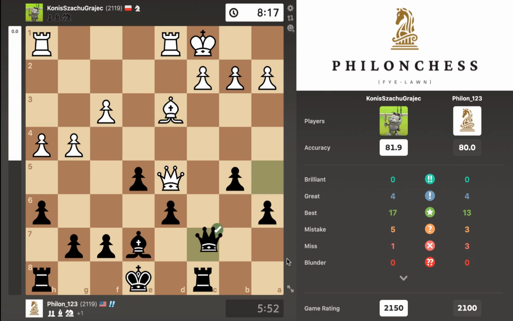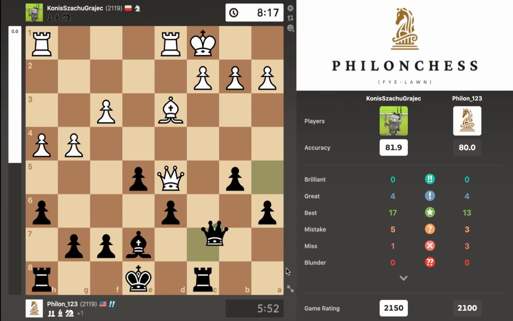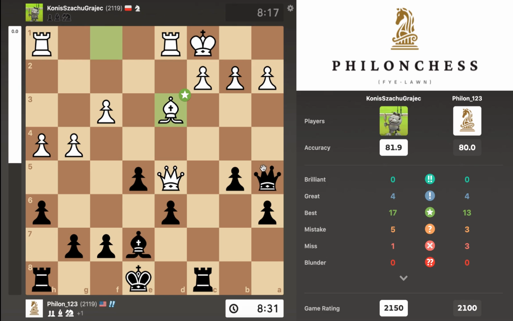Bishop to d3 is played, queen back to c7. I didn't really know what to do here. I thought for a long time. I had 8 minutes and 31 seconds, and I spent over 2 minutes on that move because I really didn't know what to do. I was kind of torn.